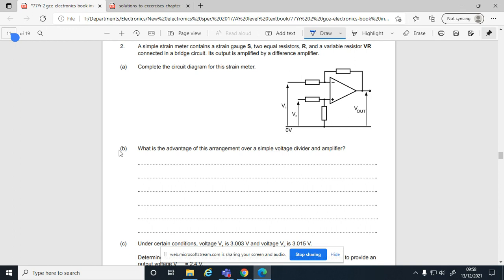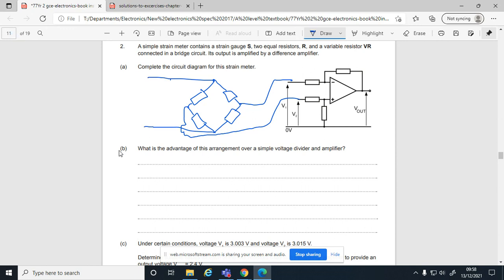This one, this is obvious, this is your strain gauge. So you can do them as potential dividers, but I think when we did this in lesson, you guys decided to draw them straight away like this, which is what I am going to do. Like that. This goes off to the power supply, and these bits go off to there. Don't need to worry about that. We'll just stick 12 volts and 0 volts on there.